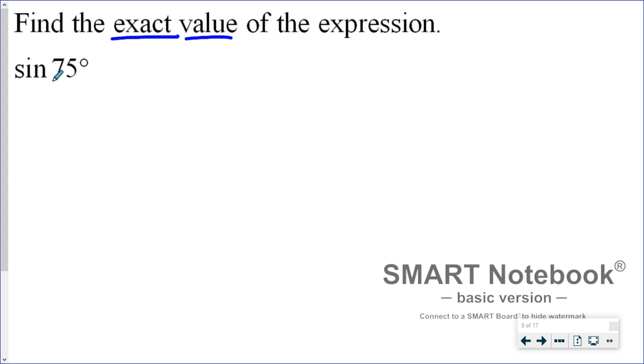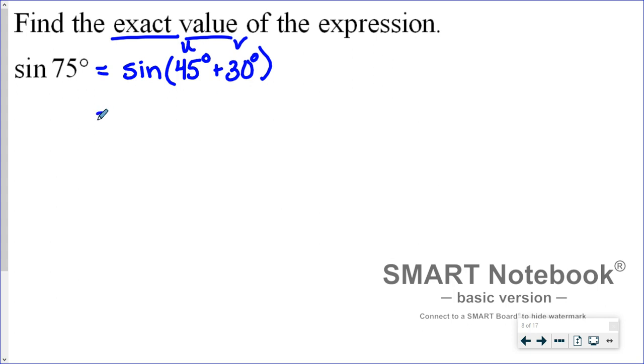All right. So before we could really only do exact values of angles that were on the unit circle, right? Is 75 degrees on my unit circle? No. But it can be created via some sum or difference. Do you agree that the sine of 75 is the same thing as the sine of 45 degrees plus 30 degrees? Yeah, right. 45 plus 30 is definitely 75. So if we think of this as our u and this as our v, then we can go ahead and use our formula.